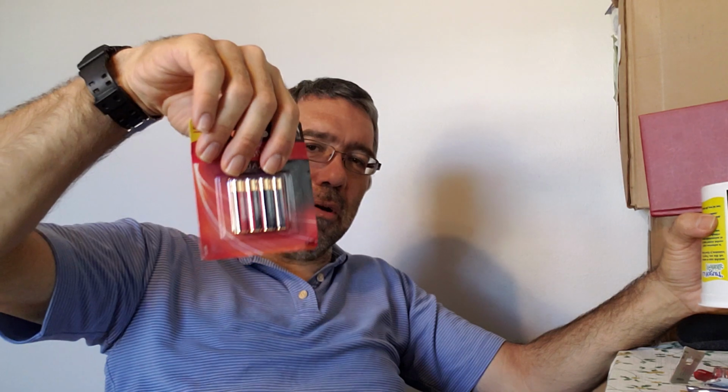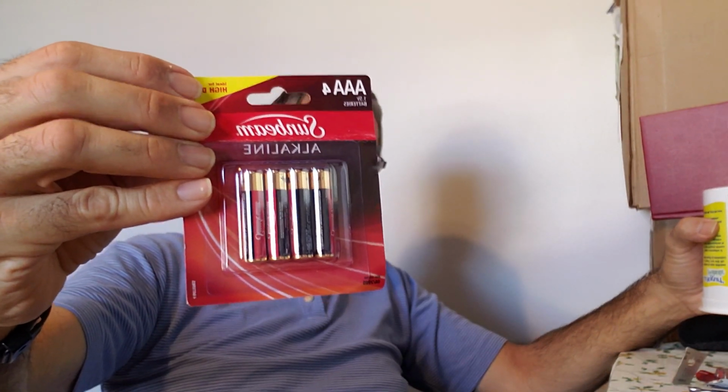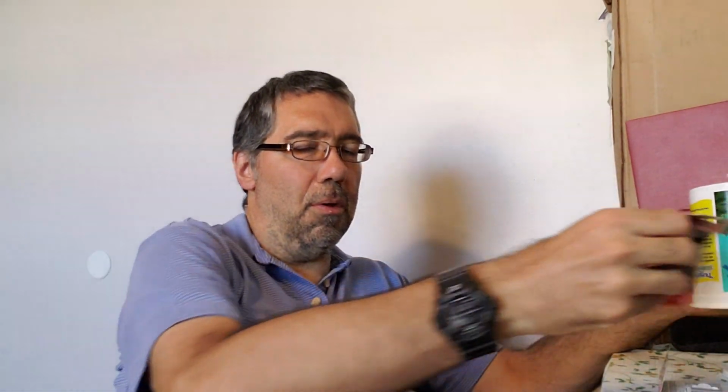you cut a hole like that with, I'm gonna take the weight out of it, all the coins and batteries. Oh, when you buy batteries, always buy this, because it gives you more power per dollar. So these are $1 at the 99-cent store, and it's like 25 cents each. And they don't last as long as the Duracell, but the Duracell will cost you double or triple. So unless you need a battery that lasts a long time for an alarm or something, that's a life-saving thing. For a toy or something like a remote control, this will give you more bang for the buck.